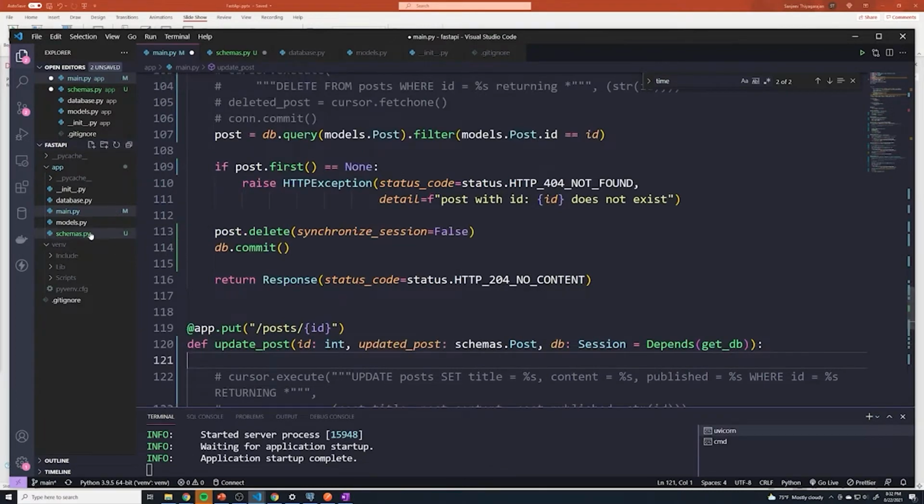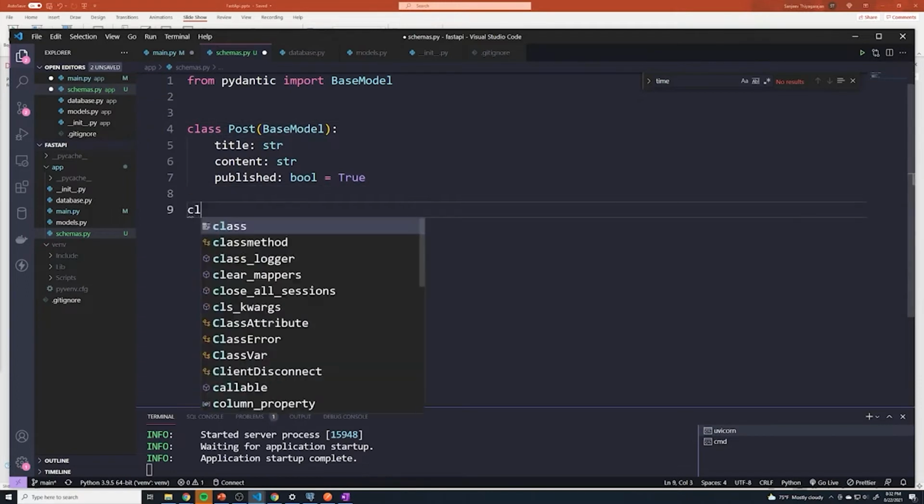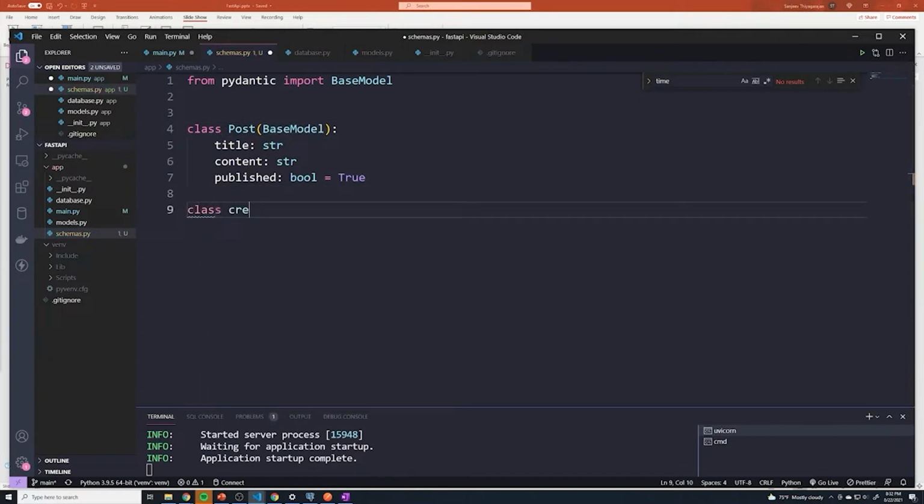And what I'm actually going to do is we're going to restructure this a little bit. Remember, these are regular Python classes. And so we get all of the abilities that we have when it comes to inheritance, when it comes to working with these classes. So what I'm going to do is we could define a couple things, right? We could create a class for create post. Actually, that should be capitalized. So CreatePost, and then that's going to extend BaseModel. And then this is going to have all of the fields that we need from the user when it comes to creating a post. And so that's what this would be in this case.